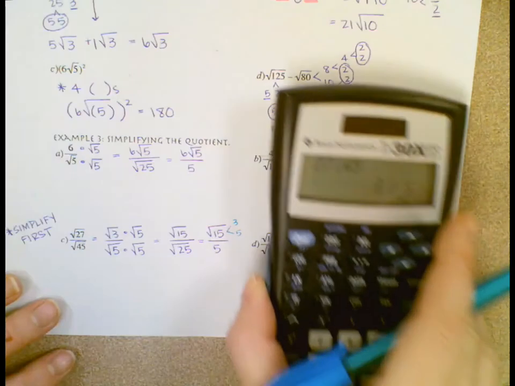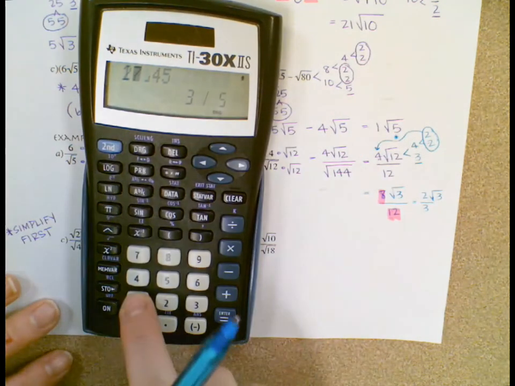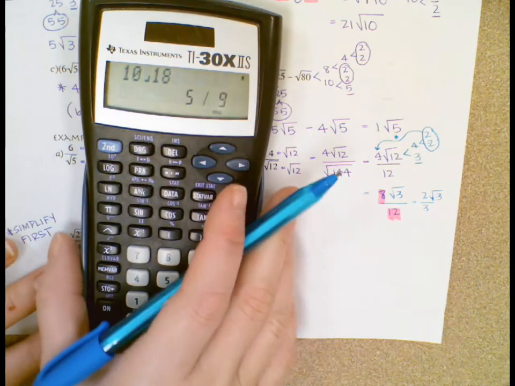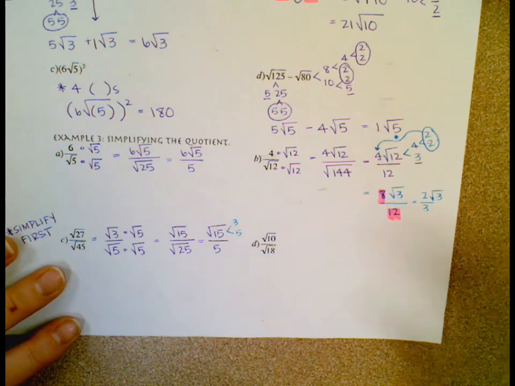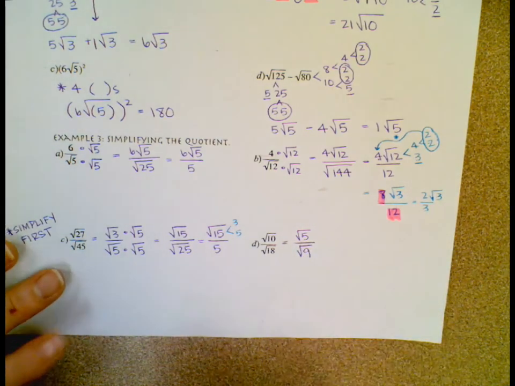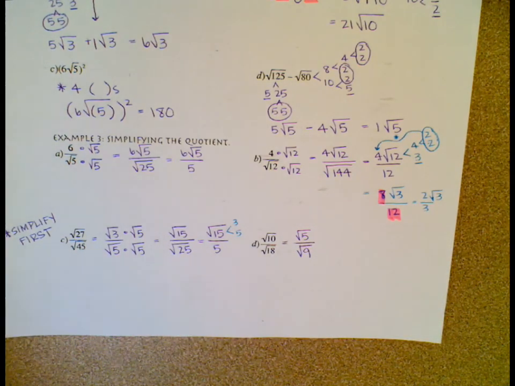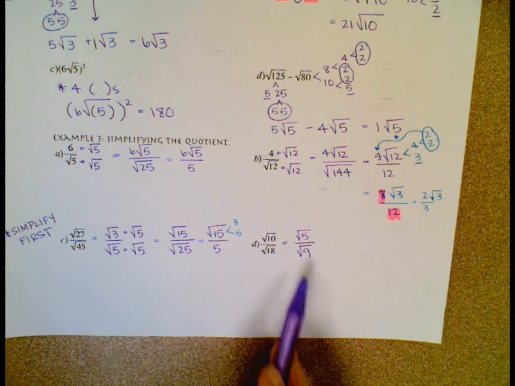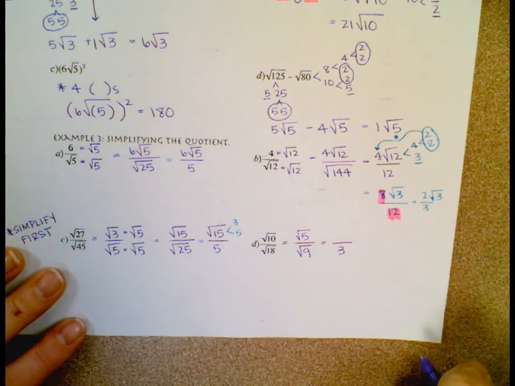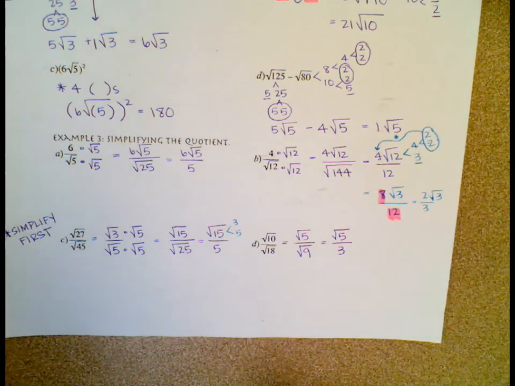So I'm going to simplify it first. Let me put this over here. So I've got 10, and then remember I'm going to hit the ABC, 18. So 5 over 9. So I've got square root of 5 over square root of 9. All right, before you start doing your thing, you guys, you have to notice perfect squares. Is there a perfect square in this little situation? Yes, 9 is perfect. So what is the square root of 9? 3. Okay, then we still have that radical 5 on the top. So see how now we don't have a radical in the denominator, so we don't have to do anything. We done. And 5 is prime, so I know I don't have to do a tree.